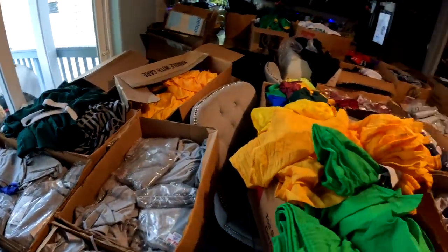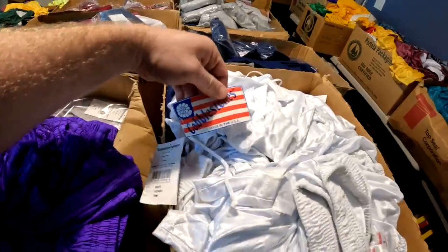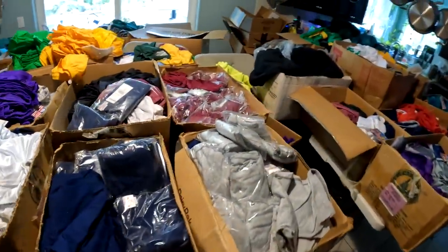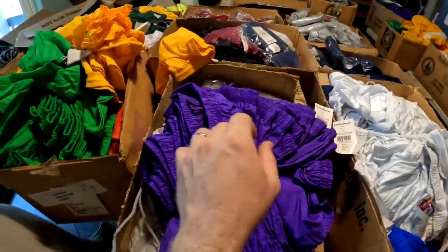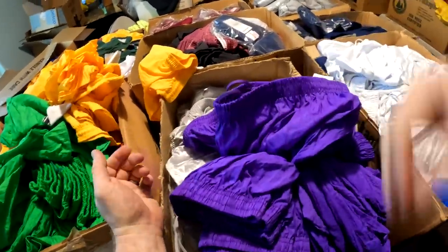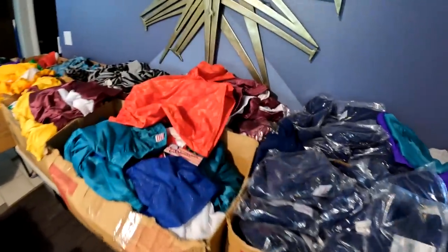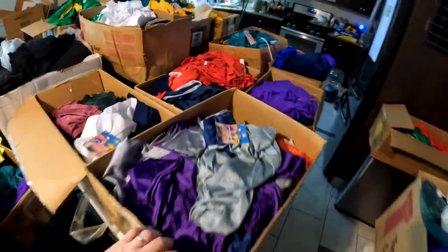So you guys can get an idea of how much we're making from this unit. The majority of these have tags. They're in beautiful condition. And there is zero odor guys. I mean, these things are in great shape. And the elastic on these things are fantastic guys. Let me see if I can do this with one hand. They are fantastic. Look at that. So they're really, really good shaped shorts. Hopefully somebody enjoys these suckers, and I'll post an update here once we know how much we sold them all for. $2 is a steal. It really is. Somebody is going to get a fantastic deal over here. So, anyway. I'll keep you guys updated.